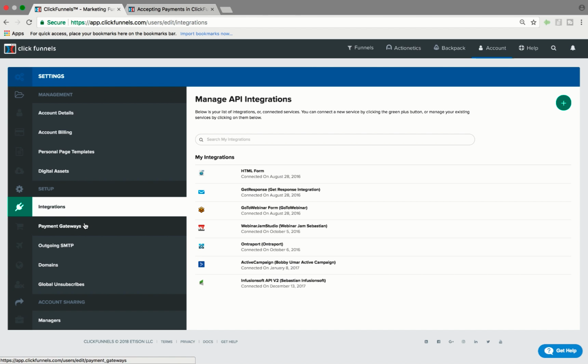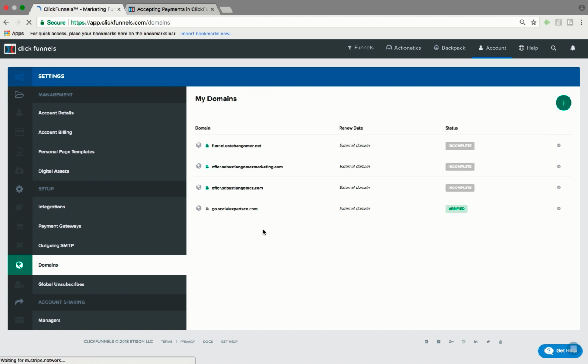Now, apart from that, you can integrate your domains. Like I told you, let's say that you want to create a funnel about fitness. So instead of sending people to the domain fitness.clickfunnels.com, you can create and upload your own domain, such as start.myfitnesscompany.com. You can send people over there. You just create a subdomain, and it's very simple to add one. You would just click add new domain, and then you can use that domain to host all your funnels, meaning that the pages that you create on your funnel will be hosted on the domain that you choose.